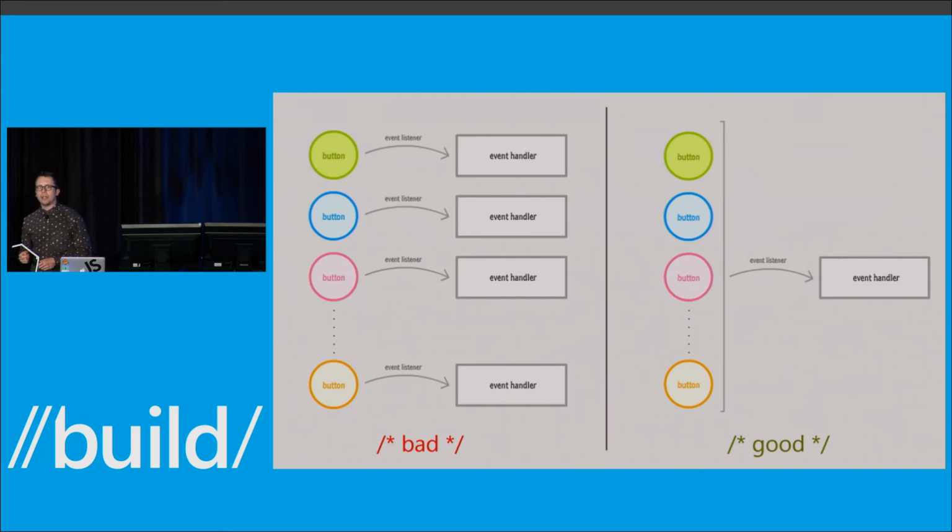The better way to do this is essentially to use event bubbling. Through the magic of the DOM, you can basically have a single method at the top that's only on a parent element. And then you have a switch case or an if statement in that method that identifies the click target and then executes that. That way you only have one function that handles events for everything.